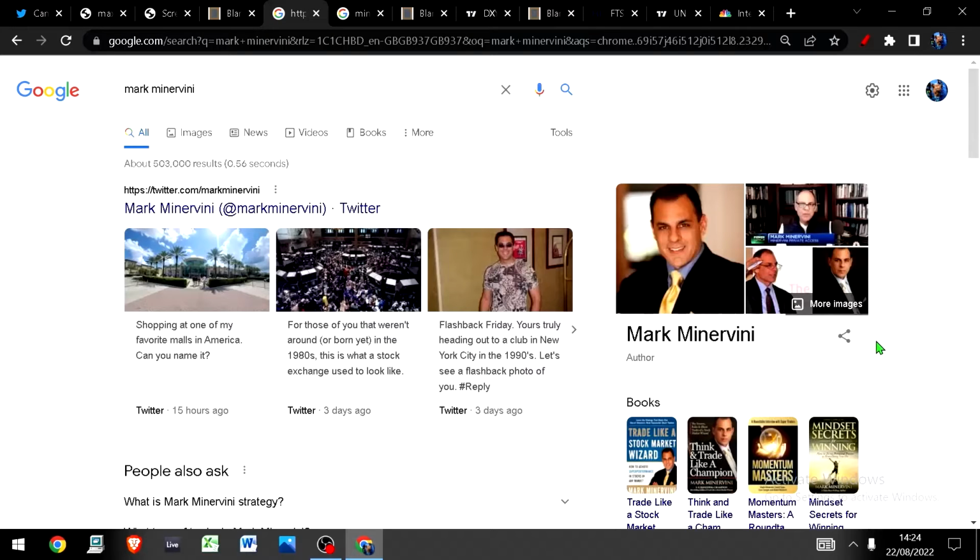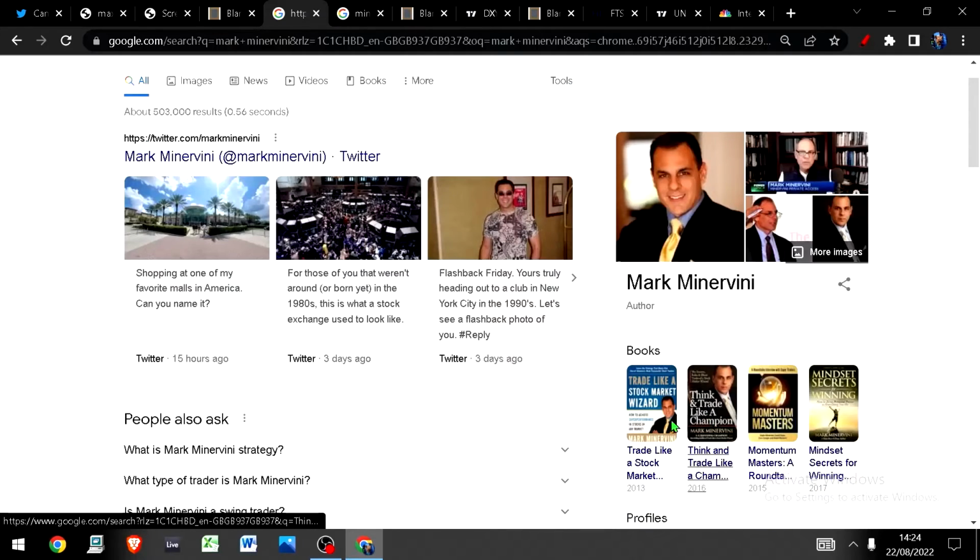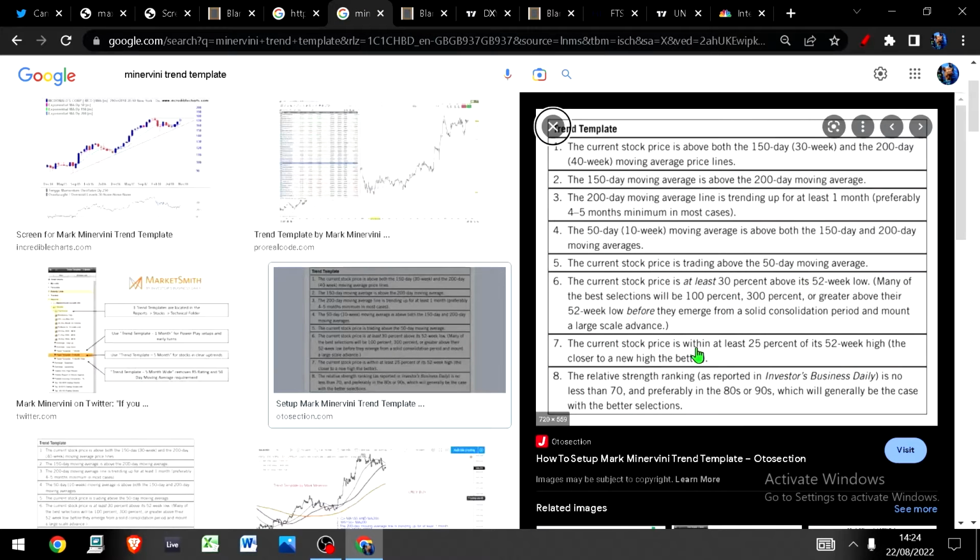Just before we get into the trend template, the one I'm about to show you is from Mark Minervini's books. I think it's from both of these books. So if you're serious about momentum investing, stock investing, learning how to trade breakouts to new highs, then I would highly recommend these books. This is taken from both of those books, I believe, certainly in one of them. I'm pretty sure it's in both. And you can see this is Minervini's trend template.